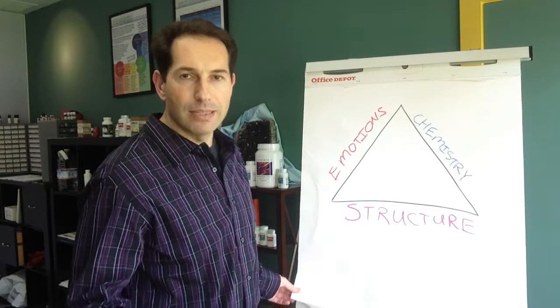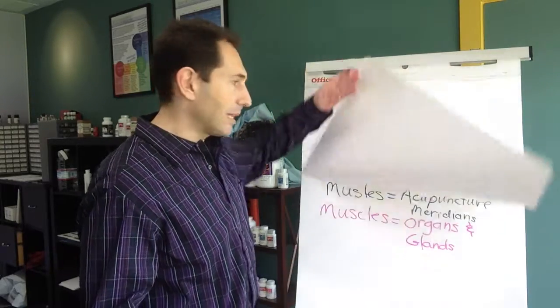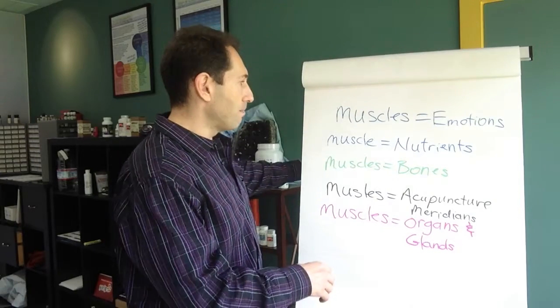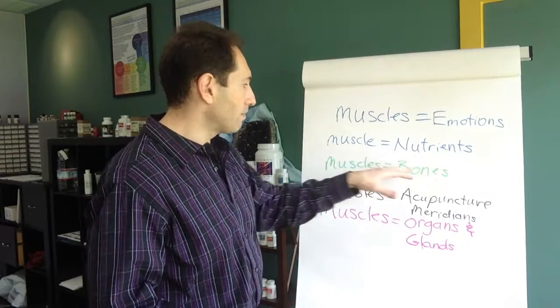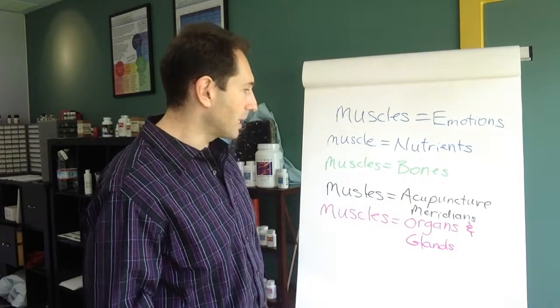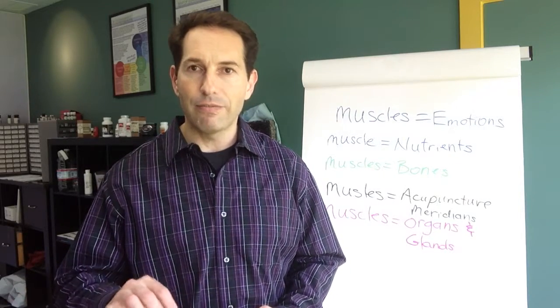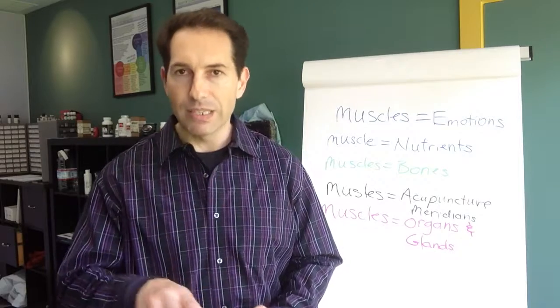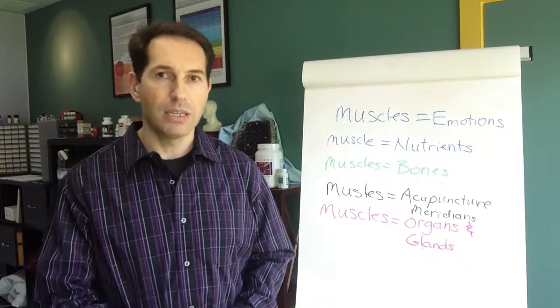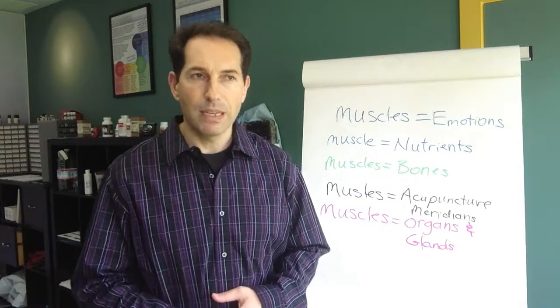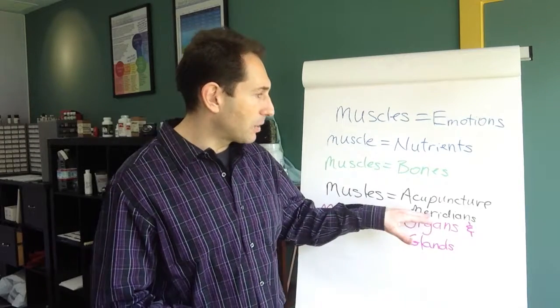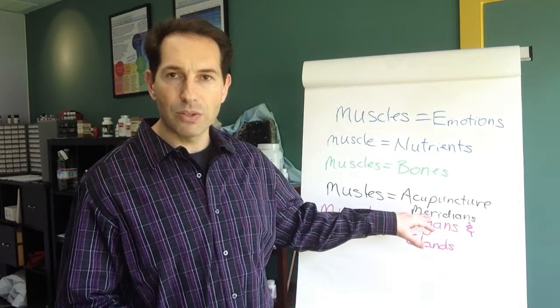But the truth was, is that I was having symptoms of liver toxicity. Then guess what? In either this part or the next part, when you find out about the relationship between muscles and nutrients, muscles and bones, muscles and acupuncture meridians, joints, homeopathic remedies, colors - red, orange, yellow, blue, green, indigo, violet - notes of a scale, A, B, C, D, E, F, G. Seven notes of a scale, seven primary colors. There's all these different relationships. And there's relationships between the acupuncture meridians and different muscles.